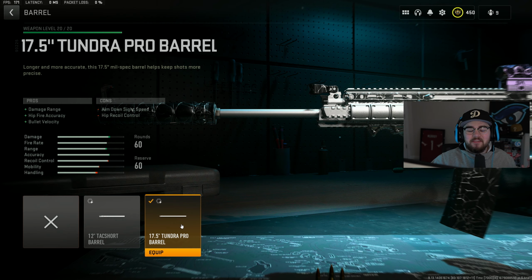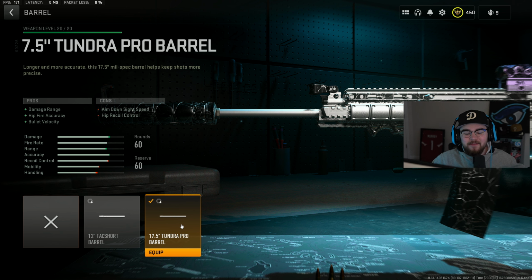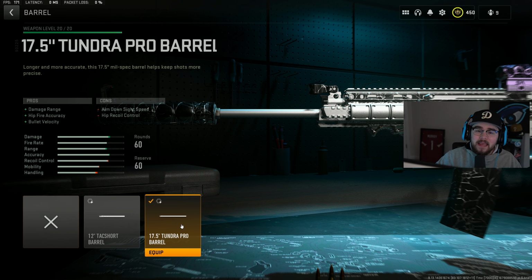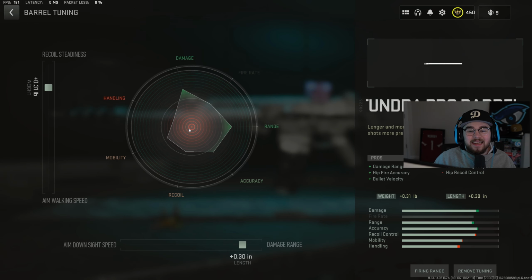Then we have the 17.5-inch Tundra Pro barrel, again giving you everything you need with the damage range, hip fire accuracy, and bolt velocity, again making you hit way harder and getting you closer to hit skin. For the barrel, I'm tuning it for recoil steadiness and damage range.